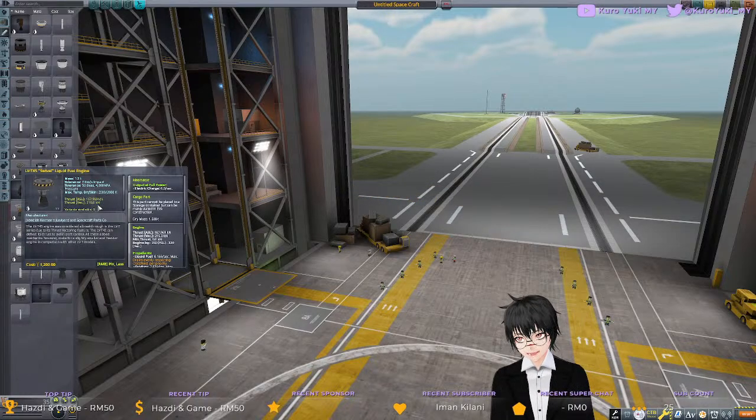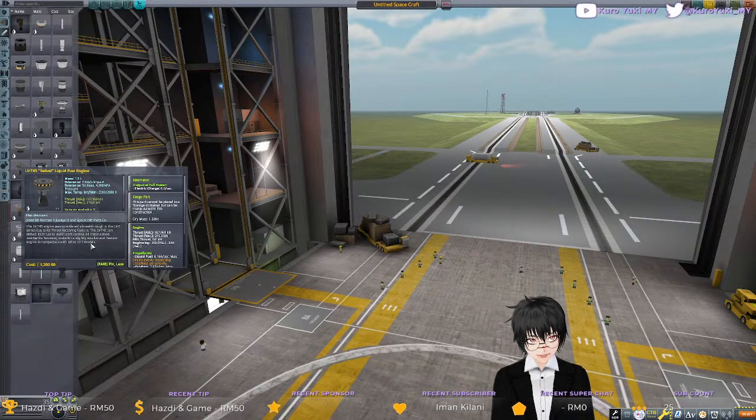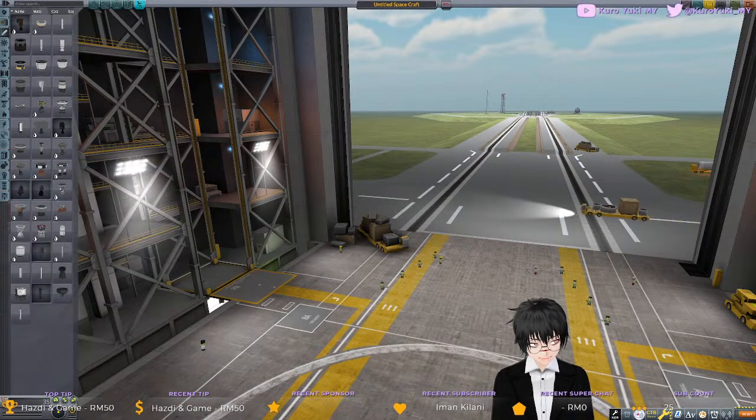Like for example, this Rebel rocket engine, the thrust at ASL is 167.969 kilonewton. At vacuum, it was 215 kilonewton. So depending on which stage the rocket is at, the delta V is gonna change depending on which stage it was using.